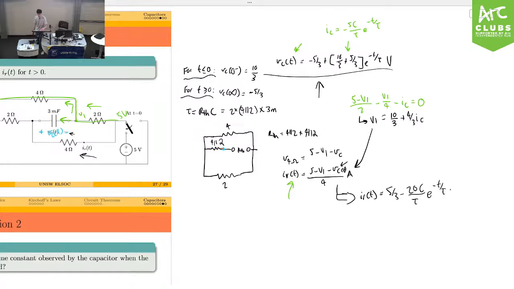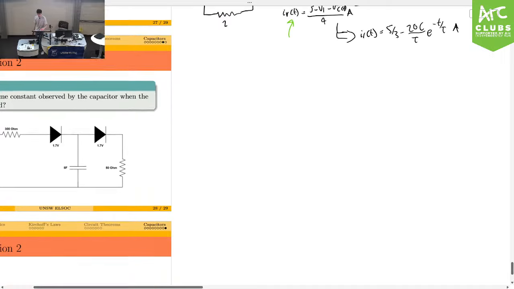And that's pretty much how you get the second part. It's a bit tedious. It's not hard, but it's just tedious. Are there any questions on that before I go to the last question? The last question is probably the most interesting one. No? Okay, great. All right, last question.